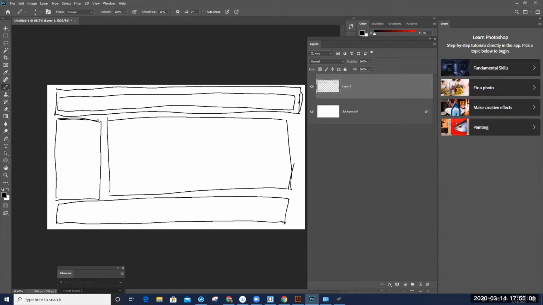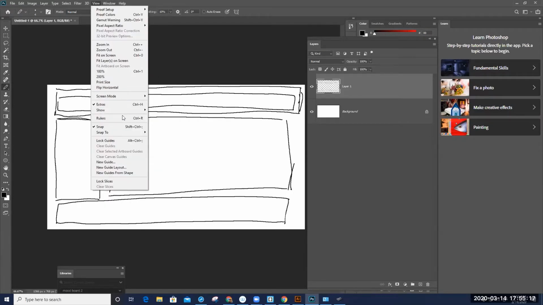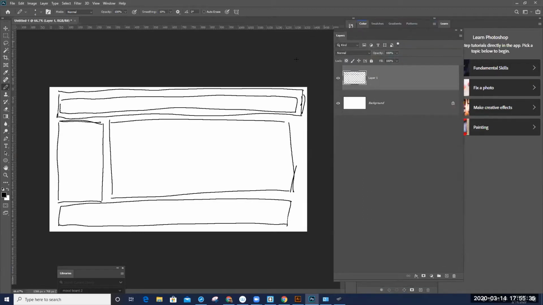After I have this laid out and I like it, what I'll do is a couple things. So I will maybe start to add some guides. So I can go into Photoshop now, go under Window, under View, and go to Rulers. And you click on Rulers, it's Control R. And now I can start to drag out some guides. The measurement units, if I right click on the measurement units, I can see they're in pixels. So it's good to just keep them in pixels. That's what the setting was when I created the new document. And now I'm going to start to add out some guides to figure out where everything is at.